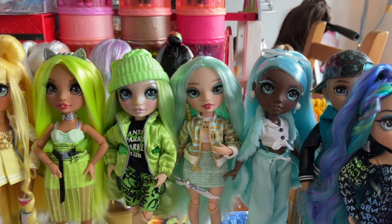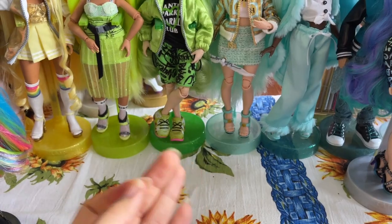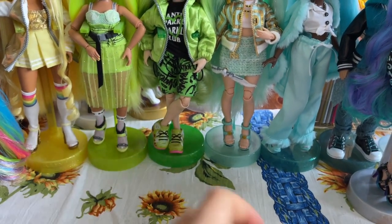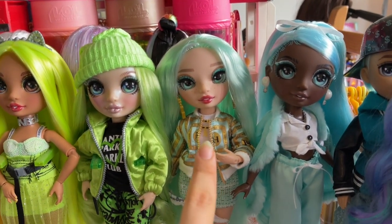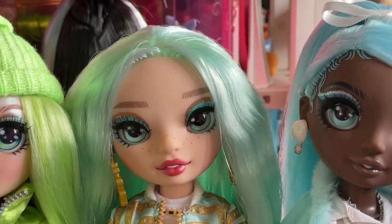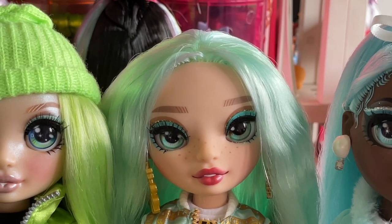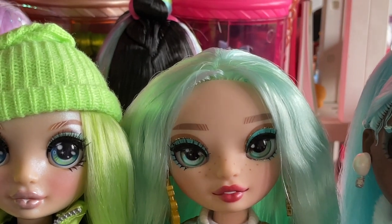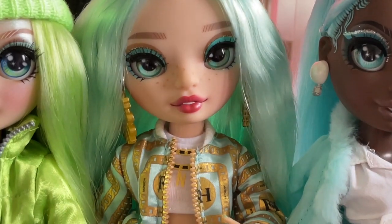On Maya I accidentally removed some of her blush — that's why it looks rough. I used some of my own makeup to try to imply some blush but it looked awful, so we're gonna leave that part hidden. Daphne is really just one of the prettiest Rainbow High dolls there is. Her first outfit was everything so I kept her in it. I was going to change her into her pants but I like her too much without them — her skirt is just so beautiful. I did switch around her top. Daphne's hair is super poofy, I even washed it and it's still very poofy. Also if you look closely, her eyebrows are mismatched — once you see it you can't unsee it.